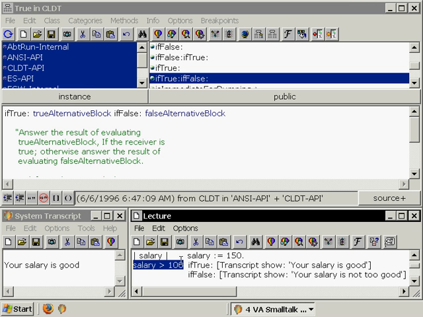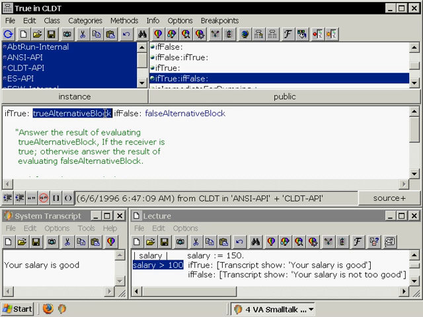So it starts to search for a method, right? Where? In its own class. So this is class True. So who's the creator of our true object? And here is the method ifTrue: ifFalse:. So exactly that method will be executed, right? It takes two blocks, trueBlock and falseBlock, and it's saying it will answer the result of evaluating trueBlock if the receiver is true. Otherwise, well, it's a little bit confusing, but the idea is: who's the receiver of this message? The instance of class True. Why?